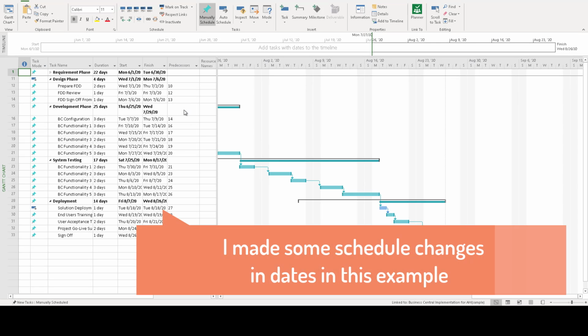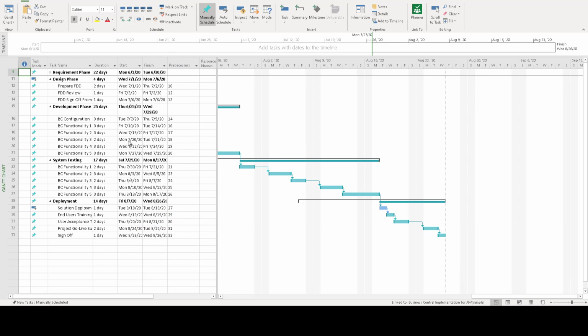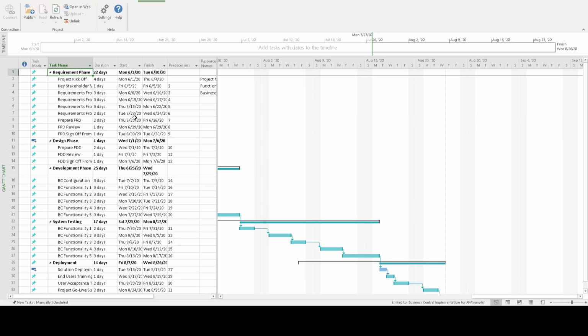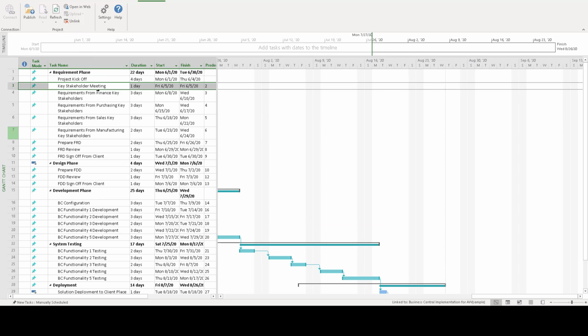Now, one of the things that you need to notice is that you need to check the calendar dates and the time format and the date format that is for your MS project and that is in your CRM project. Because of that mismatch, you might face some errors. But it is not something that you can't fix. Okay, so I'm not going to those details right now, but what you can do over here is that if you want to make changes, you can make the changes to the projects over here, and you can see all the schedules over here. You can make the changes and then you can publish those changes to be reflected in your CRM. So let's have a look at the project which is linked to this particular MS project.